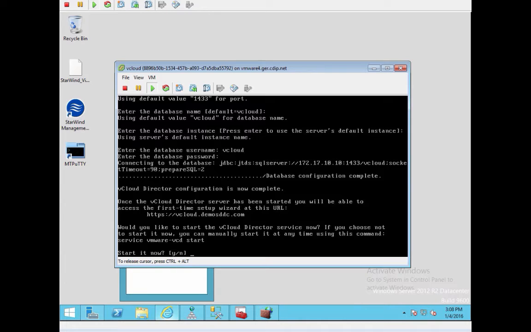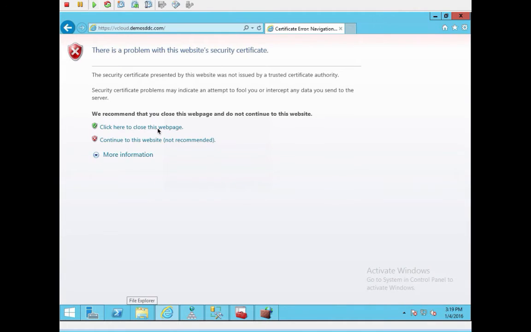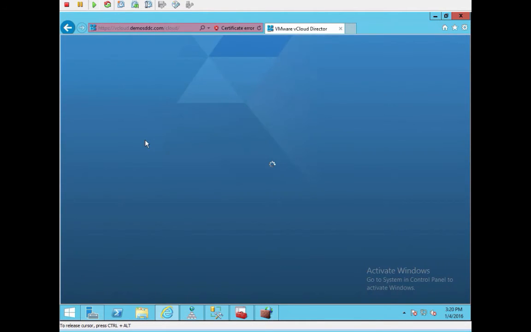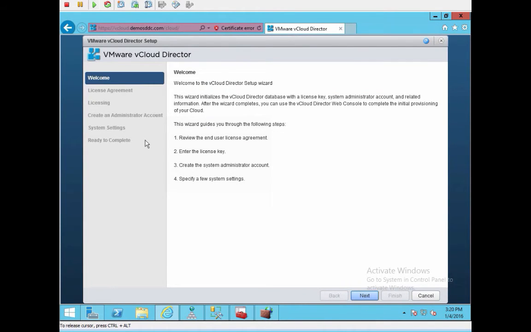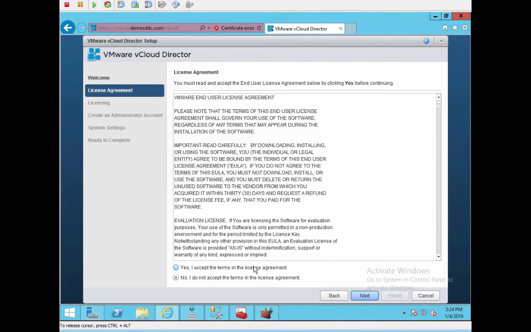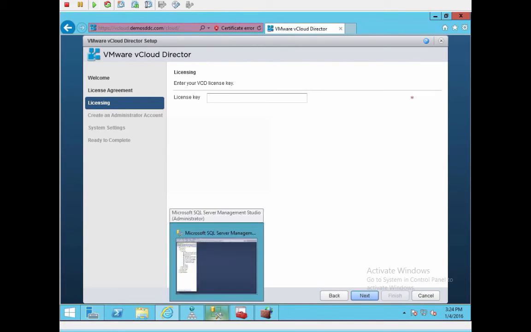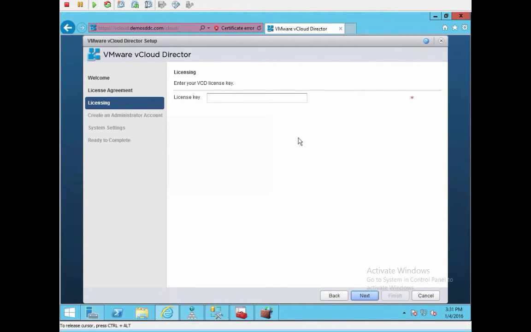So we are going to create the necessary components over the web user interface next. For that, we are going to open a browser, again HTTPS. As it's a self-signed certificate, we need to confirm that first. And once we get into that, we need to actually enter some basic vCloud Director information. So you get to the welcome screen, which guides you through the basic procedure. You basically hit next. You need to confirm the license agreements. And then you have to enter a license key into the system.